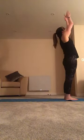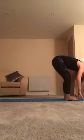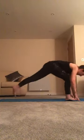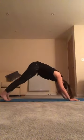Rise. And fold. So we're going to finish the sequence off into the next track. Lunge back. Chest lifts and push back to your downward dog.